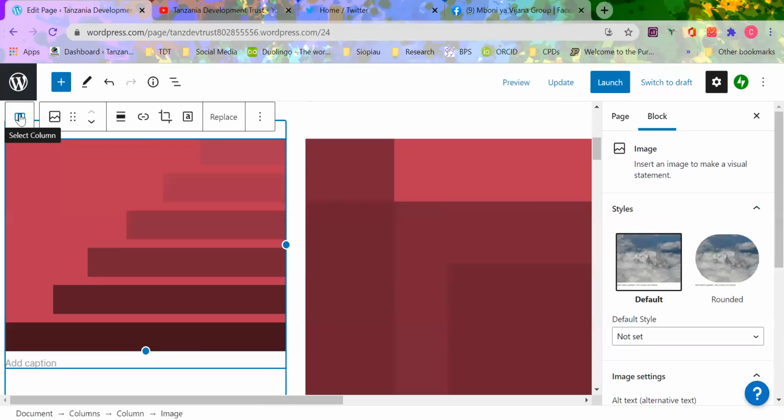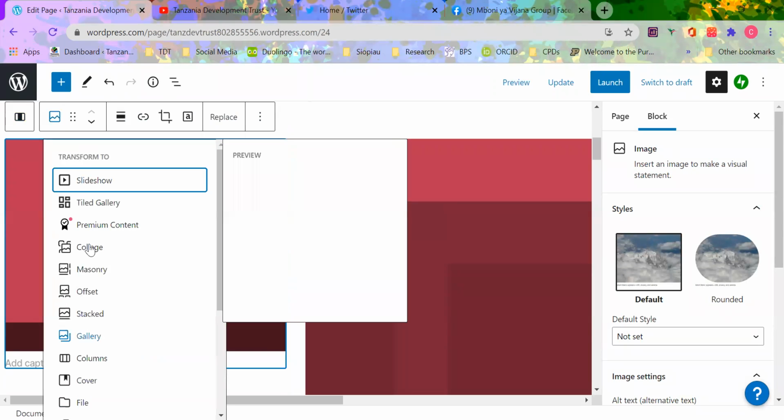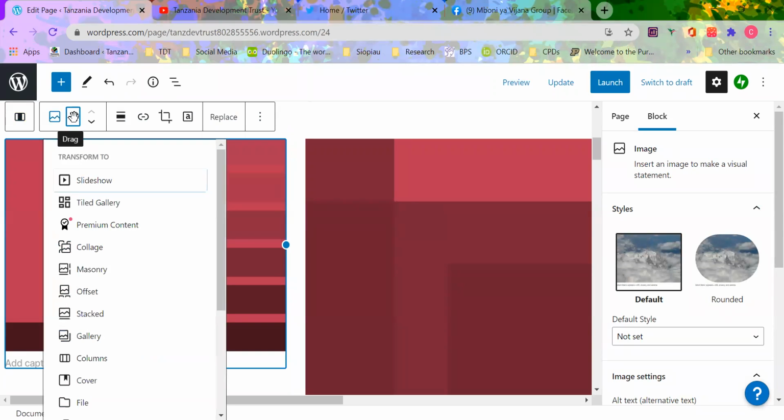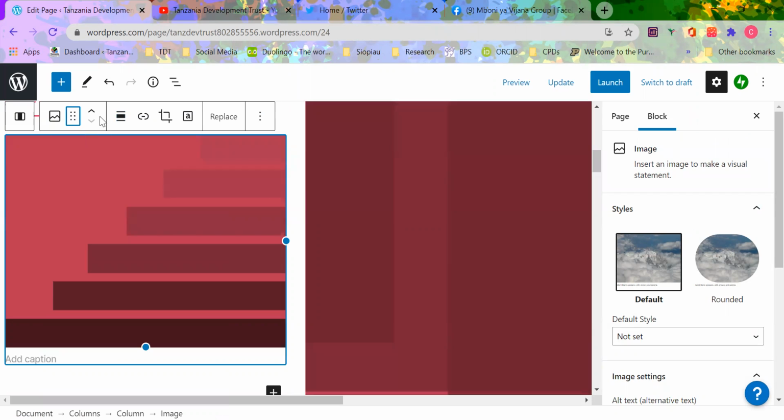This little bar is how you essentially edit what they call blocks. So I could either change the style of this block to something different. I can drag it if I wanted it somewhere different, if I wanted it further down, or I can move it back up again using these little arrows.